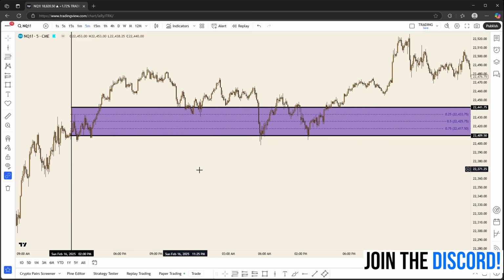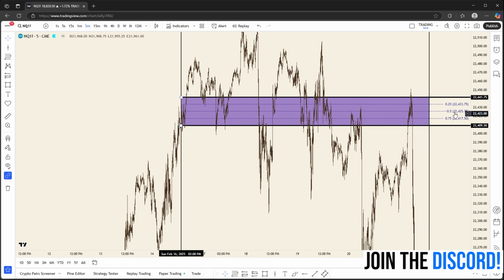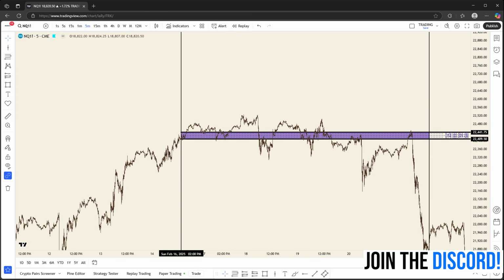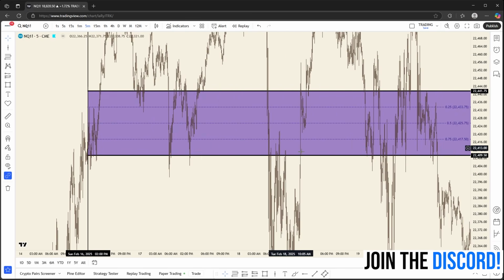But I'm only using the new day or the new week opening gap for the week that it exists in, okay? Now let's move on to new day opening gaps. Righty, so here we go. Again, we have our new week opening gap back here.